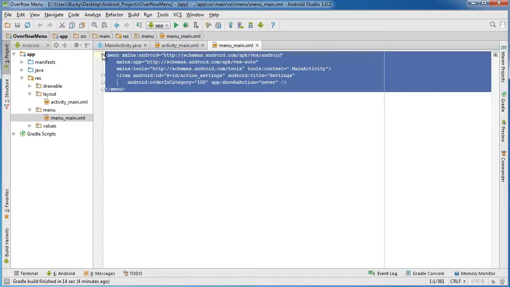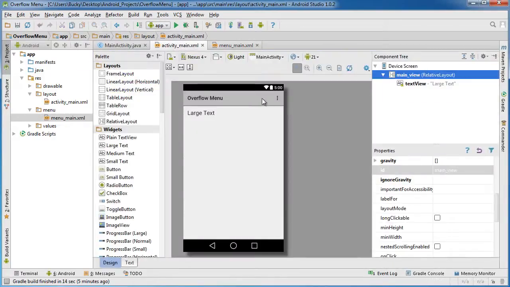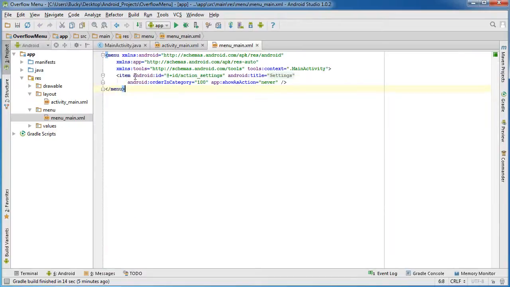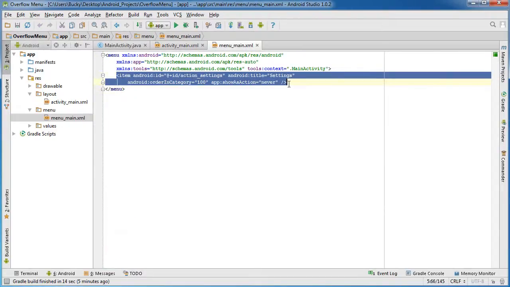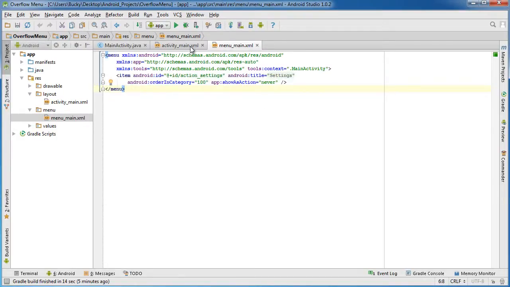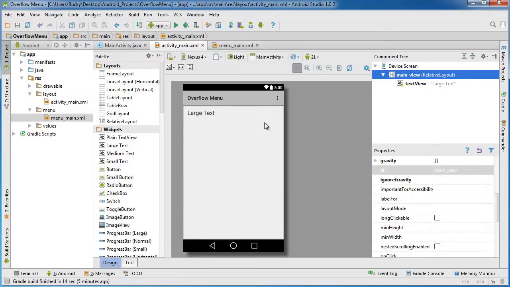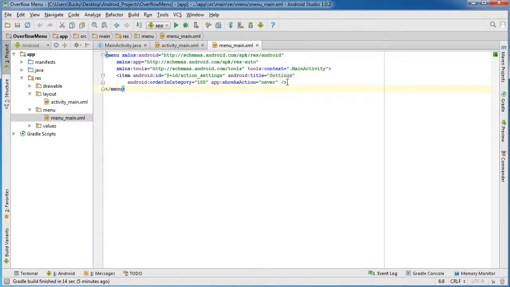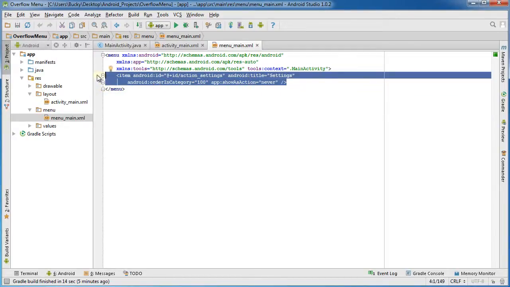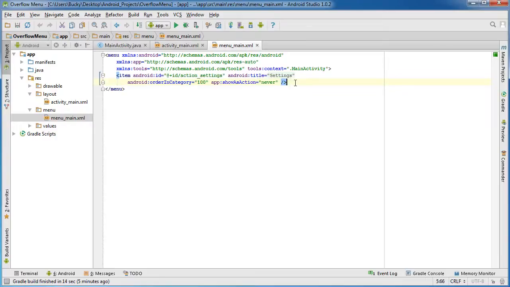This is the design for the overflow menu right here. Now by default it has one item in it, so we can just delete that. But actually before we do, I'll mention this. Of course, your menu can have either one item, 5 items, however many you want. Now each item that you add is going to be referenced by a new tag. So if you add one of these, you would have one option, or 5 of them, it doesn't really matter. I'm just going to add like 3 or something, and I don't want this, so I'm just going to go ahead and delete that. Give myself some room to work with.